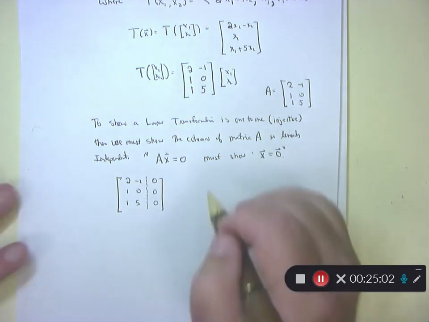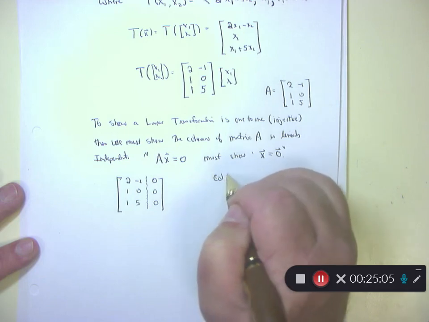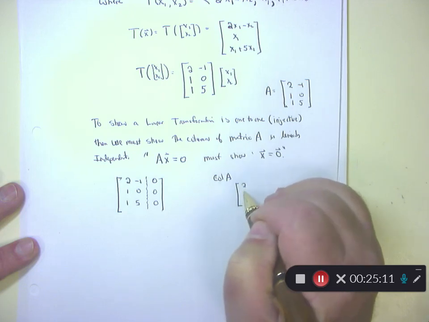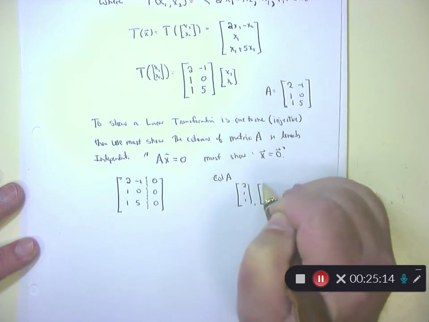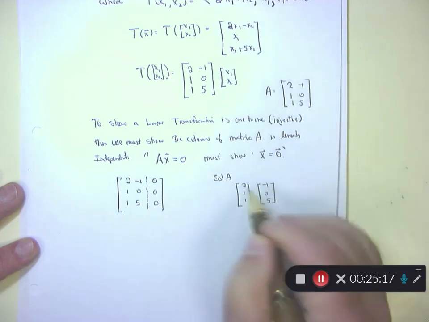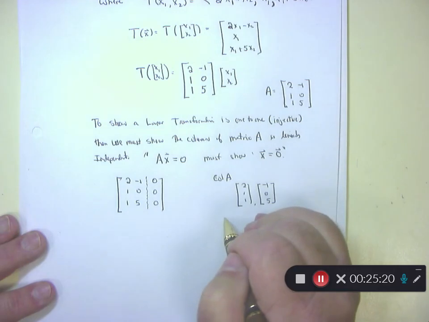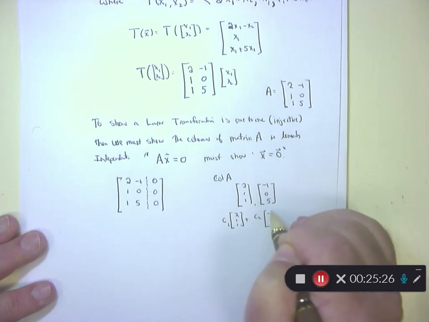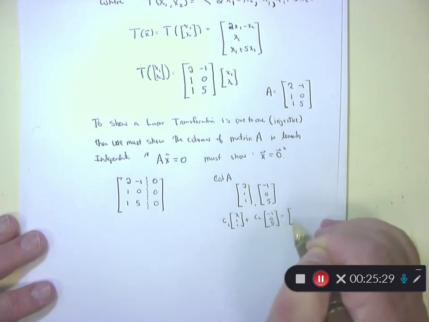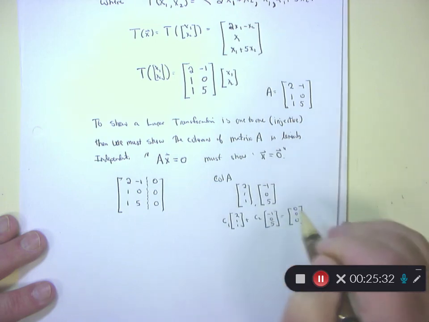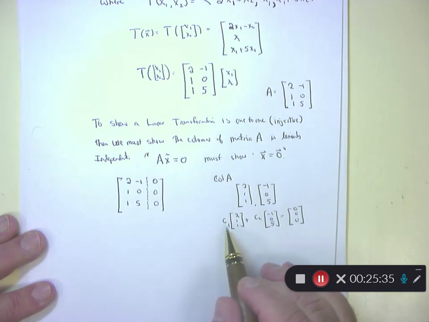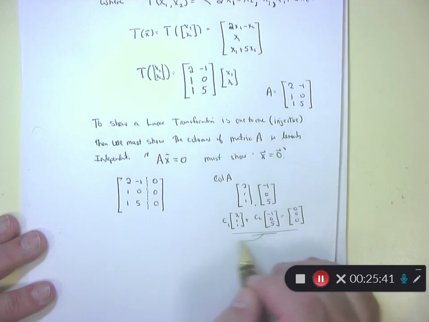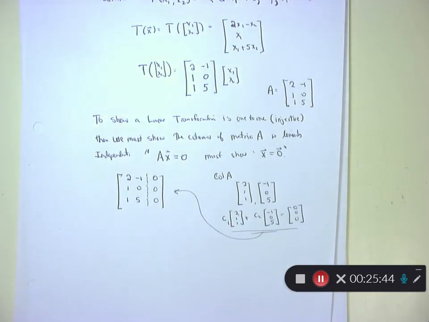So, again, what we're trying to do here is show the columns of A have to be linearly independent. What are my columns of A? So one column of A is 2, 1, 1, and the other column of A is -1, 0, 5. And to show they are linearly independent, I'm going to take C1 times 2, 1, 1, add that to C2 times -1, 0, 5, and set it equal to 0, 0, 0. This is how you solve for C1, C2, and if they're linearly independent, C1 equals 0 and C2 equals 0. But what I'm really trying to show is where this comes from. Does that make sense?